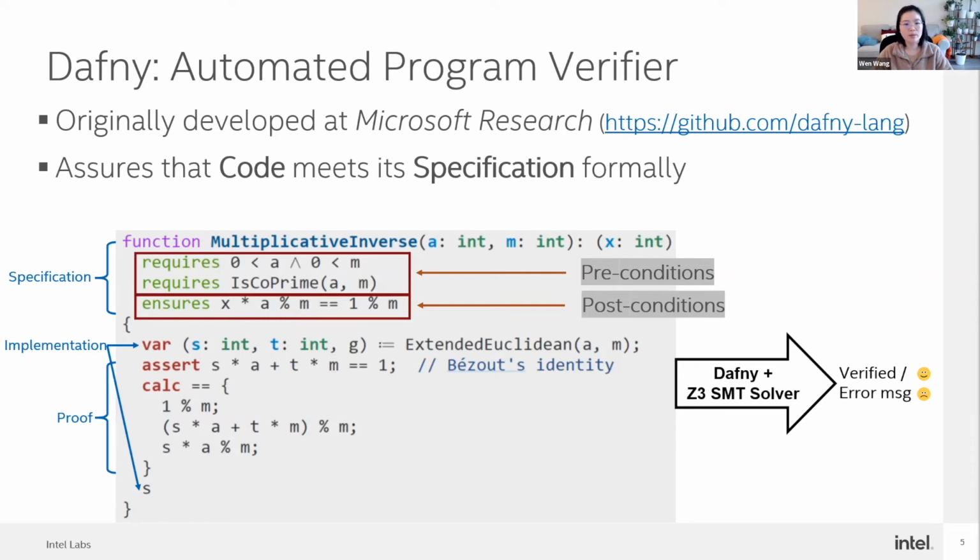A very interesting point when we use Dafny is that in the code, you can easily see that when we do the implementation as well as the proof, which is written in Dafny, we pretty much adopt the same mindset as if we were trying to prove the algorithm with pen and paper. Only that we now have to write it in a way that Dafny can understand and reason about step by step. And in the end, Dafny and the backend SMT solver can help us prove that my implementation is verified, or that there's actually something wrong with it. So that's the overall idea about the Dafny tool that we use.